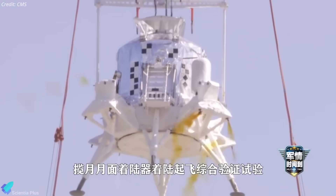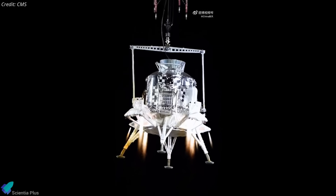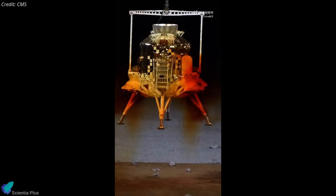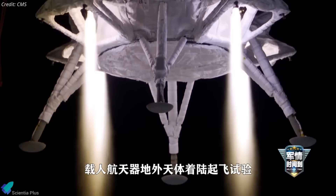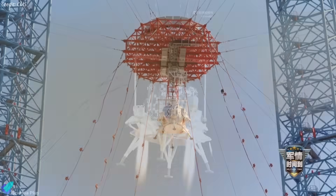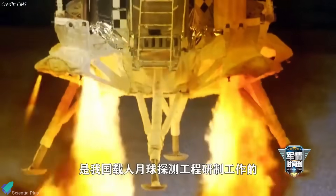On August 6th, Lan Yue completed a realistic lunar landing and ascent simulation at a specialized Chinese lunar landing test facility. Suspended by tethers to simulate lunar gravity, the test began with Lan Yue performing controlled engine firings for a powered descent onto a mock lunar surface. Engine thrust was carefully modulated using sensor feedback to enable a soft touchdown. After a brief simulated surface operation, the ascent engines reignited, lifting Lan Yue off and demonstrating lunar ascent capability. Engineers monitored integrated lander subsystems, confirming safe and precise landing and ascent consistent with crewed mission requirements.